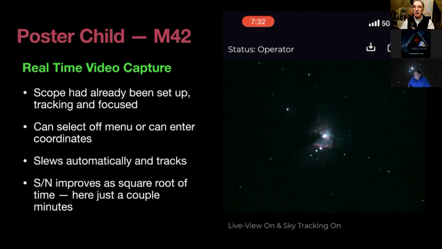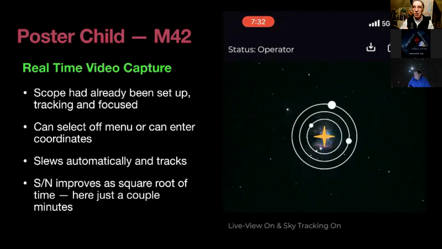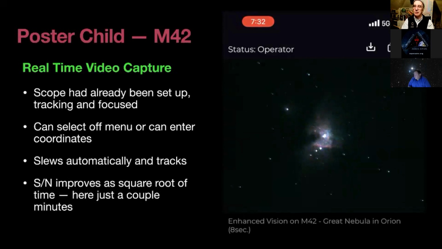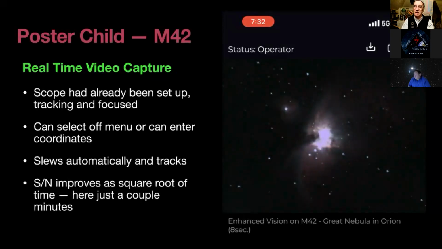And then at this point, I clicked the eyeball thing, and it's starting to do the stacking. And it will, in the bottom here, show how many seconds. So now it's 8 seconds, and we'll just go a little ways here. I think the field of view is ideal for something like Orion, although it actually gets bigger than this. And you can see the colors already here.